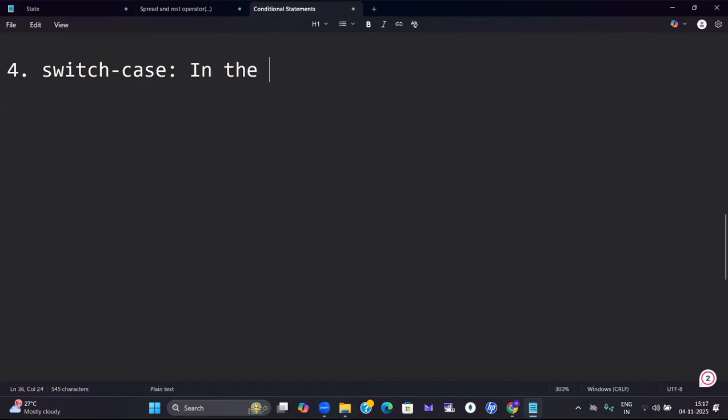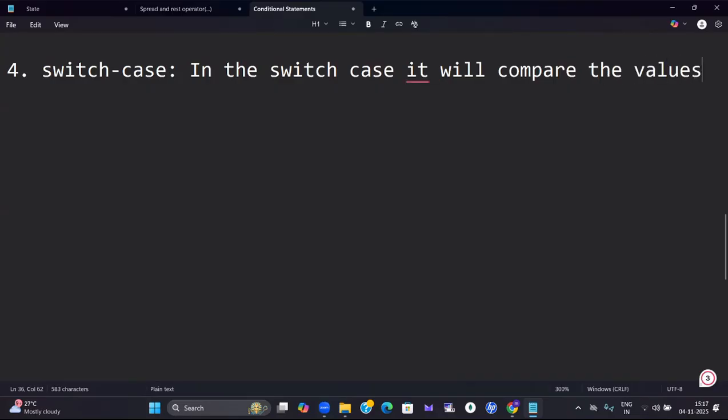In the switch case, it will compare the values.